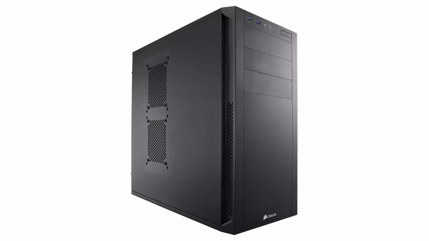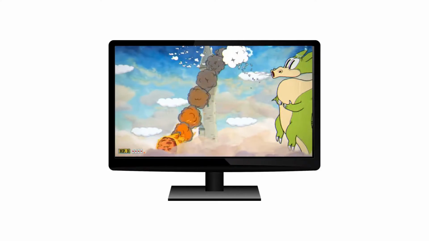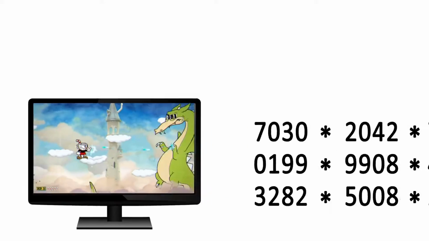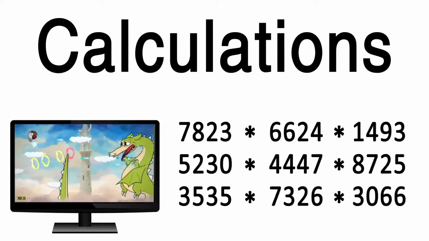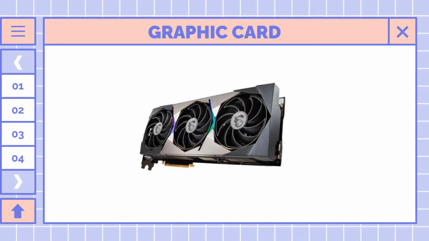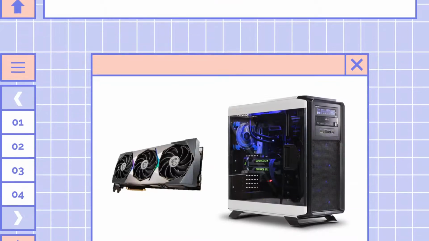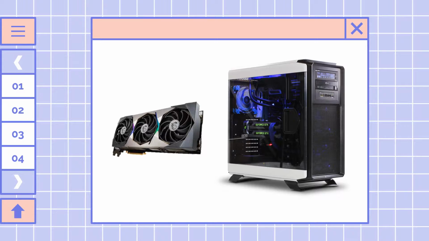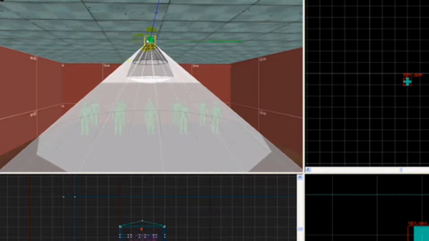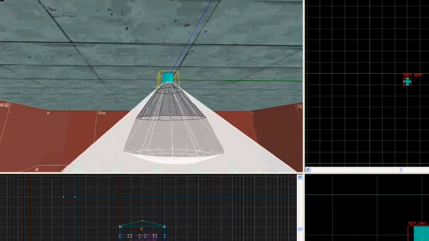In order for your computer to figure out which of your monitor's pixels should be what color at what time on your screen within a matter of milliseconds, it has to do a ton of calculations very quickly. In modern computers, this is accomplished by the graphics card, a term many are familiar with but might not understand all that well. Now, a graphics card is like a smaller version of your entire computer, but one dedicated to the task of figuring out how to put images on your screen, particularly images that represent a three-dimensional world.